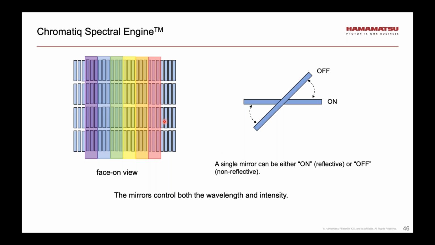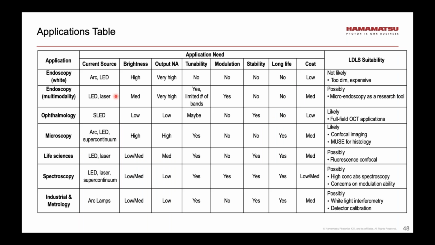So as we said, you can control the wavelength, but you can also control amplitude. And the simple picture of that is that I have mirrors or a sequence of mirrors, and again, when I flip them between on and off, I can select various wavelengths, but for a given wavelength, I can flip more than one or two, and so that will control the intensity of light for that particular wavelength. So you can model not only spectral composition, but also intensities of the various components. Of course, there are limitations. Maybe the webinar is not the most efficient time or medium to talk about these limitations, but in principle, one can construct light with desired characteristics.